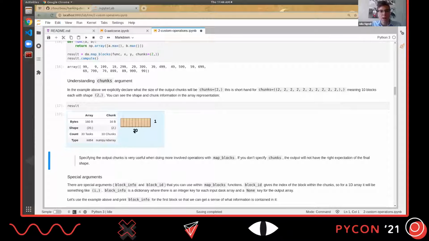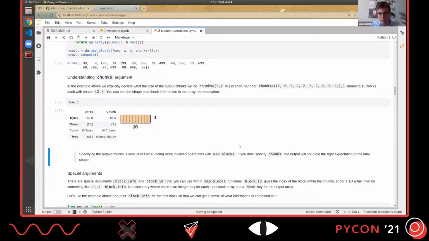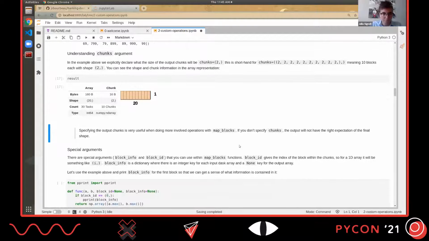So when you look at the result, you can see that Dask knows that each chunk in the output will have size 2. This is often a really important thing to do when you're using map blocks, especially if you're changing the shape, because it allows you to chain together other operations with this result, and have the right shape and have them all work.